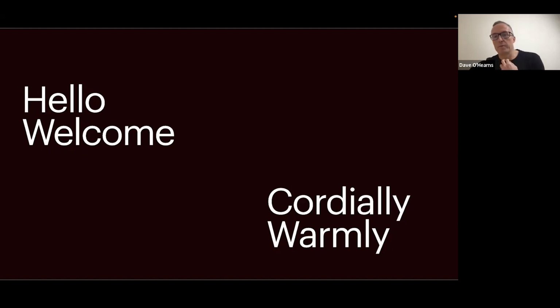Equally, on the bottom corner, we've got cordially invite someone or warmly invite someone. Essentially, it means the same thing, but the Hermes brand uses cordially to invite people to see if they want to apply for a job, because it's trying to position it to a certain type of person that they want to work for the organization. Warmly might feel better for something like a charity, for example, but it's just making sure you consider what you're saying to people.